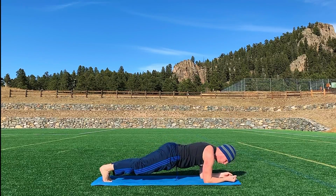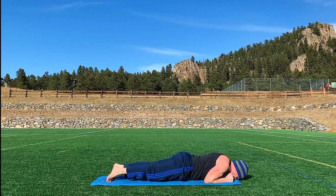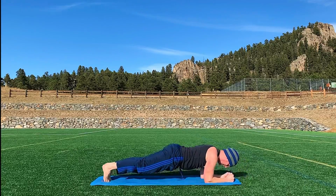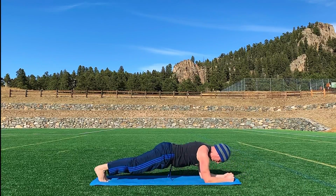We're going to inhale through the nose and press forward, touch the nose to the thumbs, and then exhale back. Try to keep your body parallel. 20 times. Inhale forward, exhale back. 3, 4, get the rhythm.